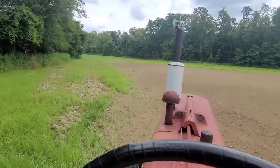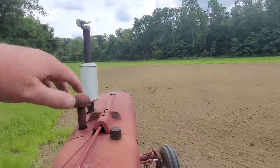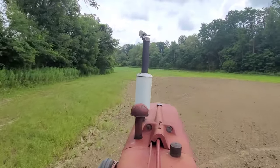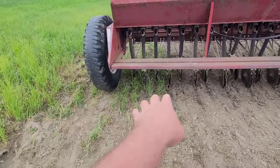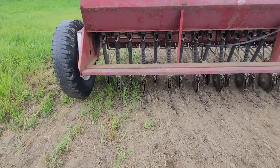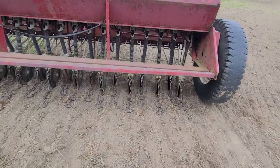Things to do is plant. By that time, the field's all smooth, you're not getting rocked. Another reason I like to use treated seed is because I stop and check my openers, and bright pink is a lot easier to see than kind of a tan, and we're dropping across the board. Let's go, let's grow.